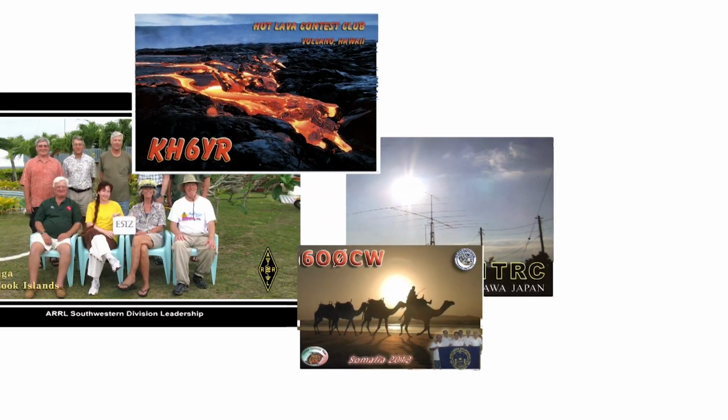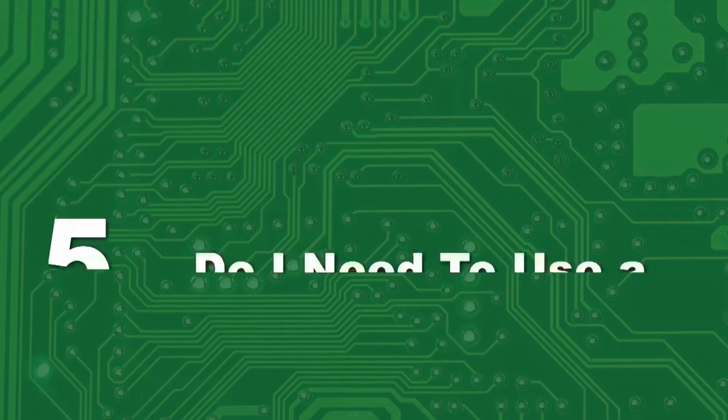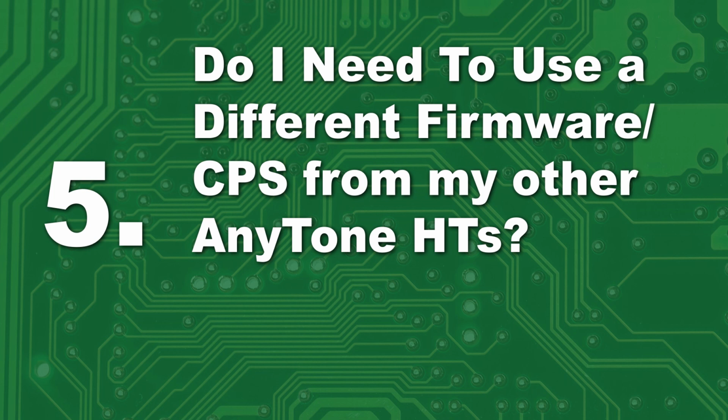This feature is made for those of you who are involved in making QSL cards. It will allow you to quickly go back and see who you contacted. Overall, it's a fun new way to use DMR radio. Do I need to use a different firmware or CPS for my other AnyTone handhelds?